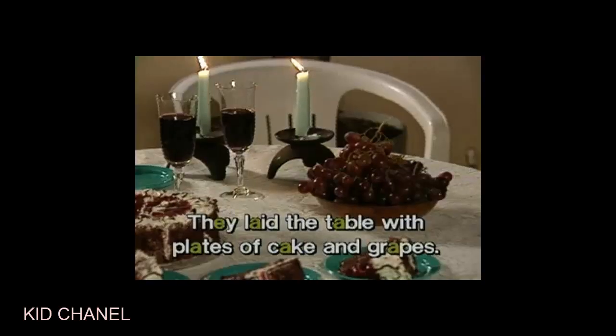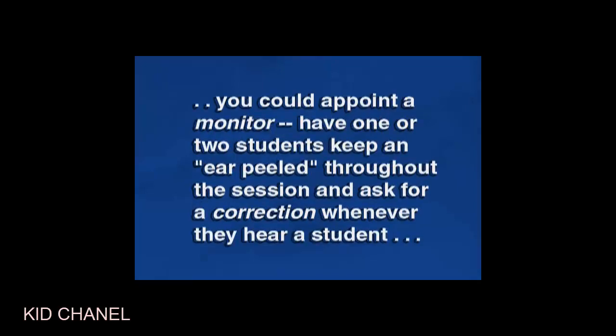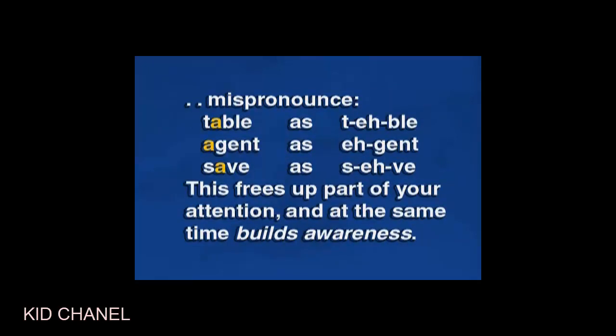class session. For example, if I took them through tonal A, long A sounds that day, I would caution them to make good tonal A sounds throughout the session, even as we move on to another English subject area. Building on this approach, you could appoint a monitor, have 1 or 2 students keep an ear peeled throughout the session, and ask for a correction whenever they hear a student mispronounce table as tebble, agent as agent, save as sev. This frees up a part of your attention and at the same time builds awareness in your students.